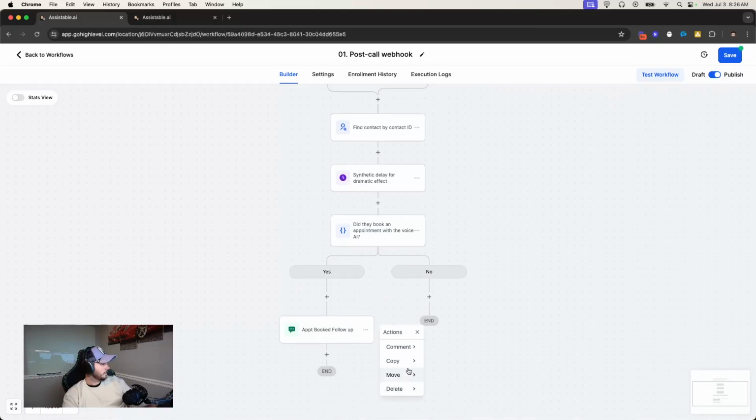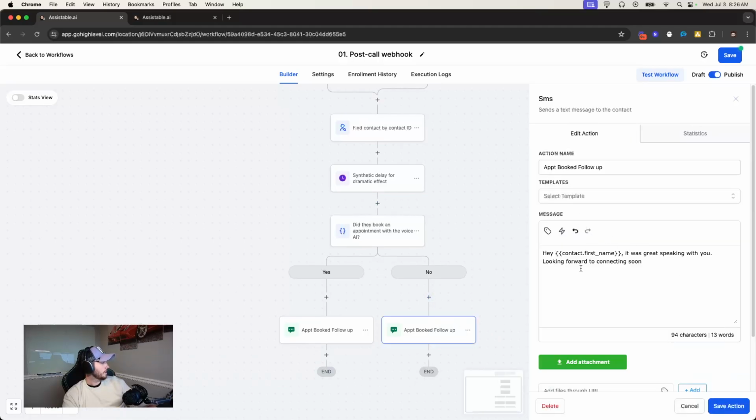And then obviously, if they didn't: so you didn't end up booking a time to connect. Are you actively looking for AI now, or just trying out some stuff?